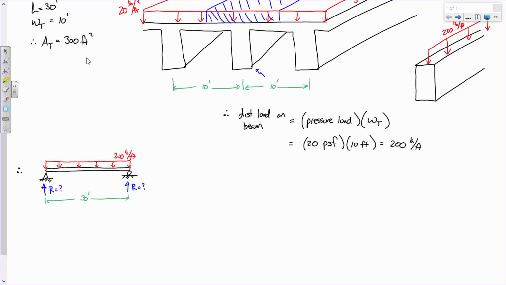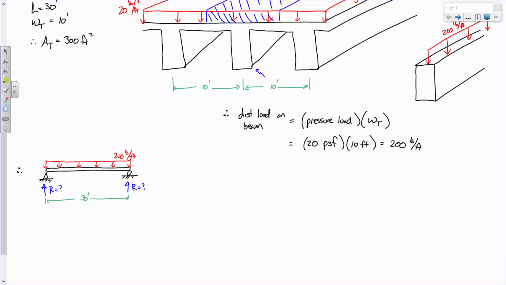Let me ask you, do you think this math is pretty simple? Math in this course is actually not that bad. There are some formulas that are a little long, but it's a lot of add, subtract, multiply, and divide. But what's going to get you are the units in this course, I'm just going to tell you. So make sure that you're cognizant of that, because it's really easy to throw a kip where a pound should be, and it's really easy to throw a foot where an inch should be. So I'm just throwing that out there.